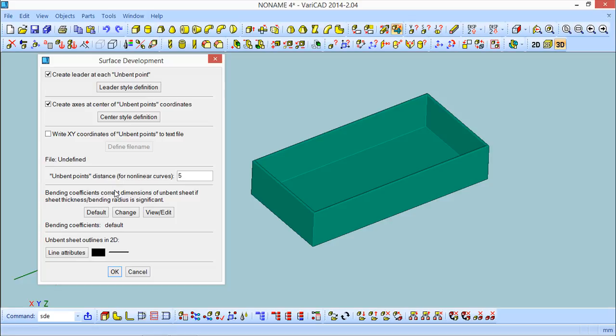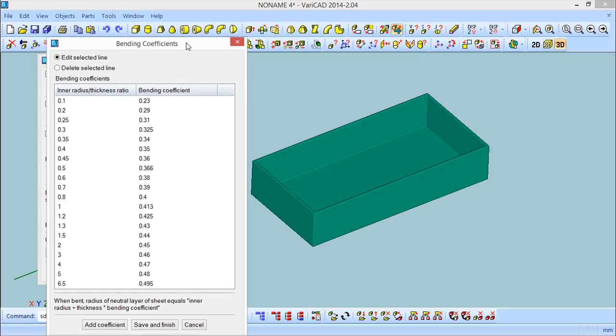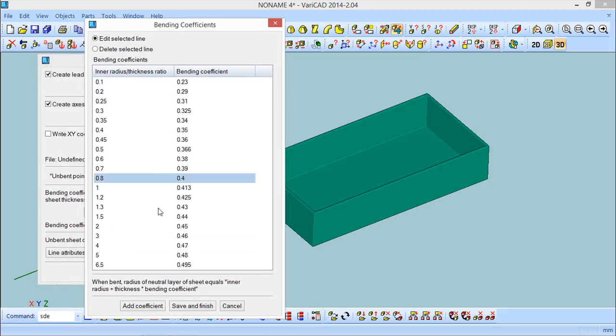We will not use it now, but we can see what it is. This unbending has some mathematical definition behind it, regarding the coefficients and the sheet thickness of the metal. So we have a table here, and we can use these values.